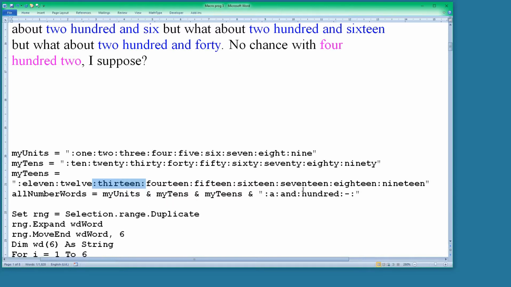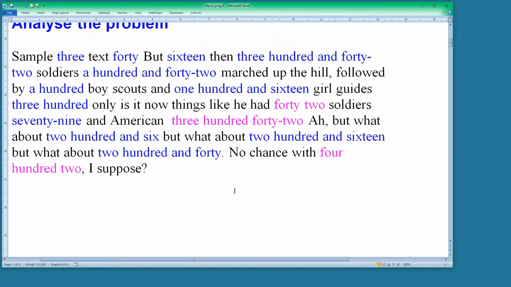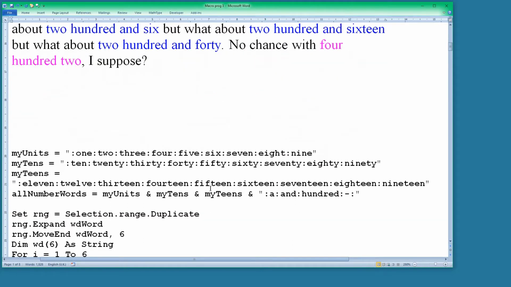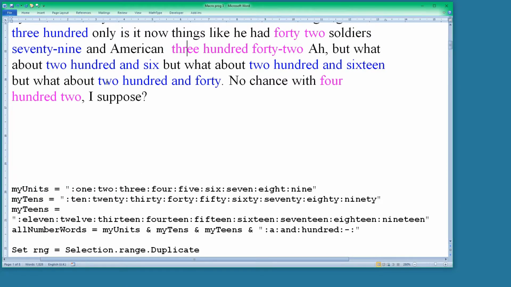Right. Okay. So the first stage in my thinking was, all right, we're going to put the cursor presumably at the beginning of one of these words, like the 3 of 342 or whatever, and then we're going to have to look through. So if we're looking through, say 240, you have to look through from that word. 2 is okay, 100 is okay, and is okay, 40 is okay, and I think it'll pick up the full stop there as the next word.